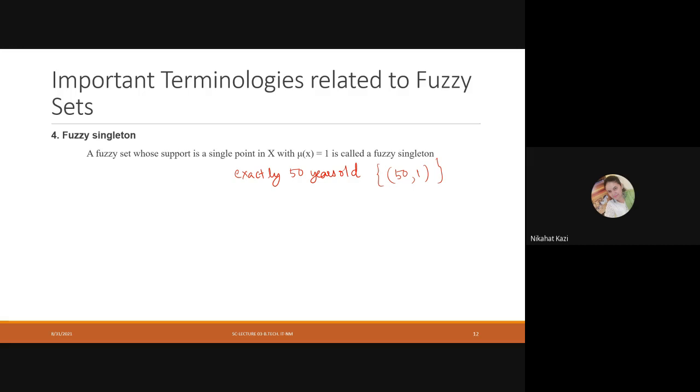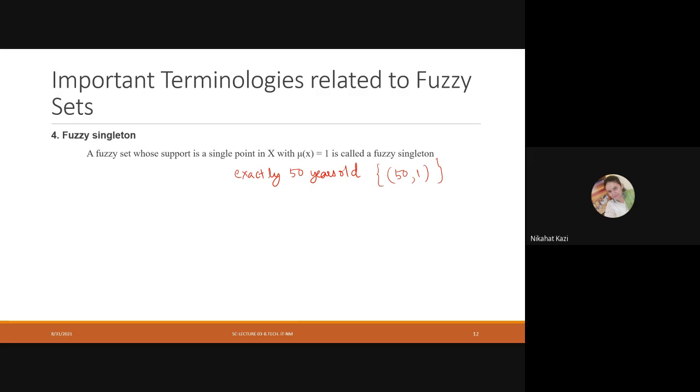But still, you're using fuzzy logic. You're not using classical set theory, right? You're representing everything using fuzzy logic. But because of this one outlier that you have to represent, you still have to use fuzzy logic. So such sets are fuzzy singletons, a single element with membership 1. There are certain scenarios. In fact, we have used this in one such controller that we had designed. Actually, I have a research paper on that. I'll definitely show that to you where we have used this.